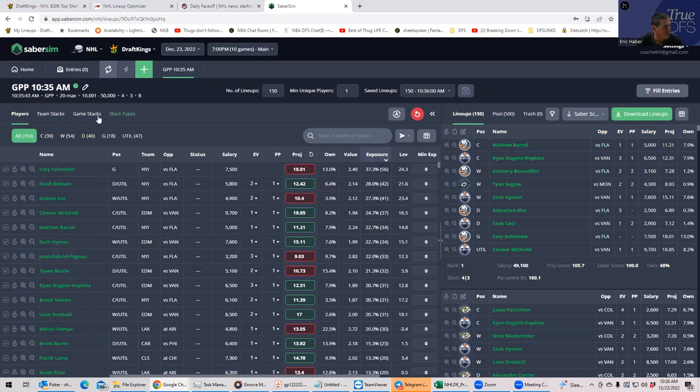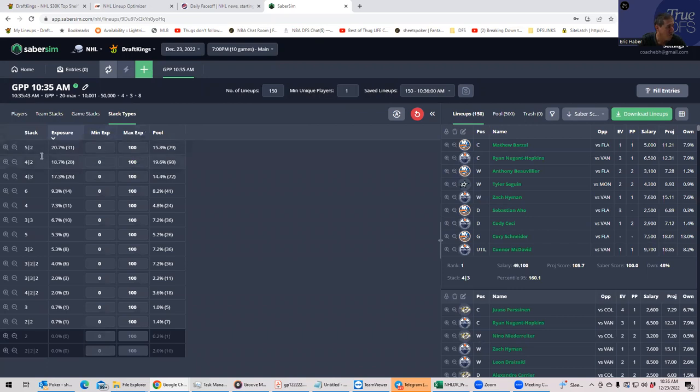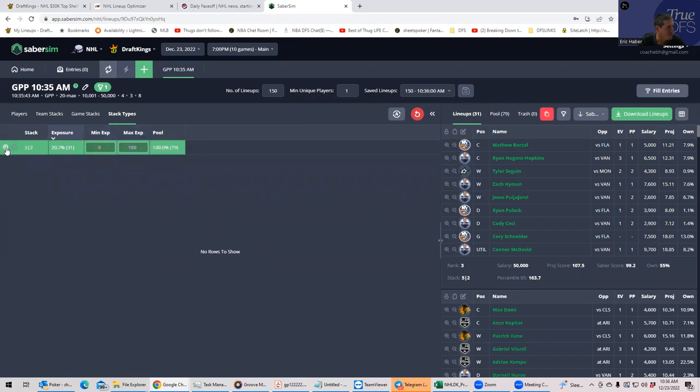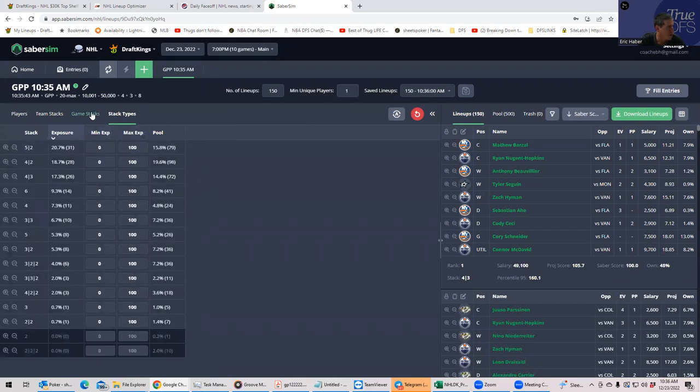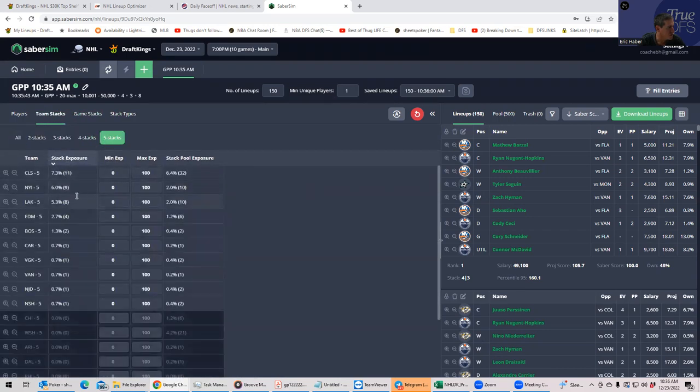So right off the bat, I do see a bunch of Edmonton, but let's just take a look. Team stacks. Yep. Edmonton, Islanders. Wow. That's interesting. Carolina. Yes, but not as much. So it does prioritize Edmonton, but let's look at context. Let's see what type of stacks we're getting. So yes, as a matter of fact, a whole bunch of 5-2s. And if you look at the 5-2s, let's see where they're from. Team stacks, five-man stacks are actually coming more from Columbus and the Islanders than from anything else, which is very interesting.